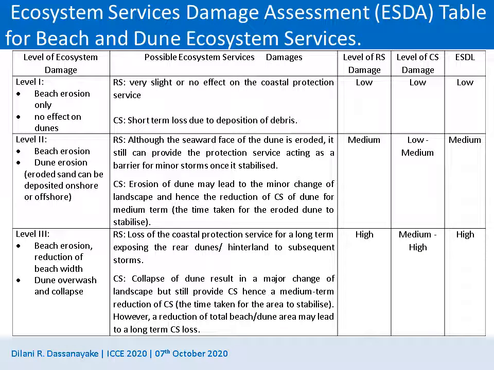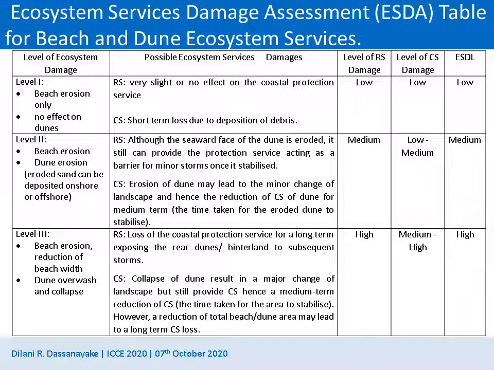This is the ecosystem services damage assessment table. I call it ESDA table, which I developed for the beach dune ecosystem for the considered two services. The first damage level, that is only beach erosion, has a slight effect on the regulation service and a short-term loss on cultural service, and therefore the overall ecosystem service damage level is low.